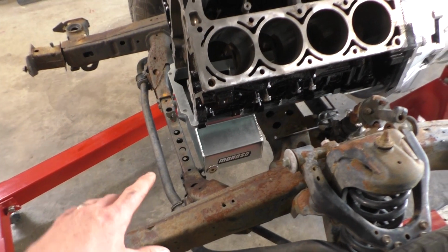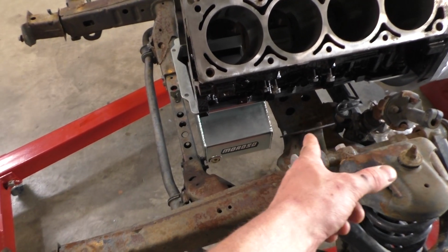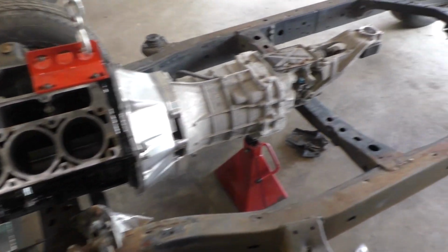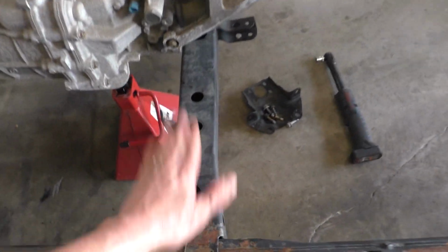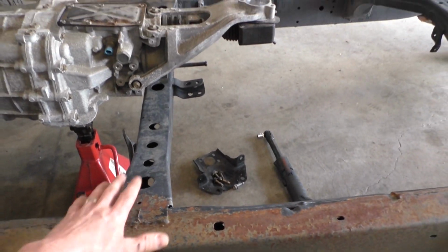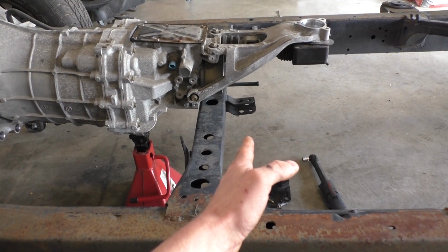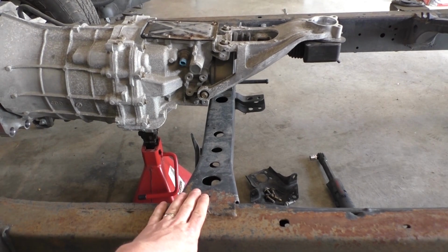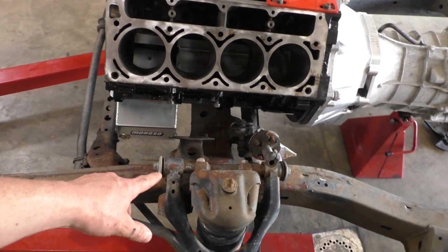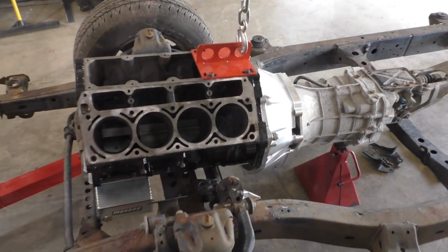All right, so we should clear up here pretty good. The pan fits perfectly in between this cross member and this cross member here. But I think we're gonna have to cut this cross member off because it needs to be a little bit lower and maybe a little bit further back. So we're gonna cut this cross member off, cut the old engine mounts off the frame rail, and then set everything back down in and see where we're at.